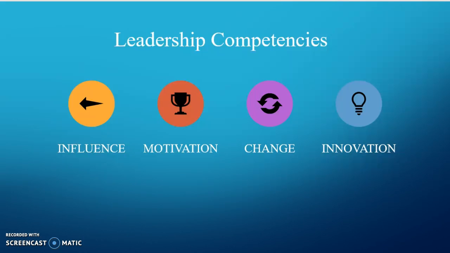It is our role as a DNP prepared nurse to ensure that leadership competencies are carried out as we create and execute our action plans for our respective community and target populations. This action plan focuses on influencing our target population by motivating and educating diabetics on their care. Our goal is that the action plan can change how well diabetes is managed and make sure we are delivering and inspiring new and innovative ideas.